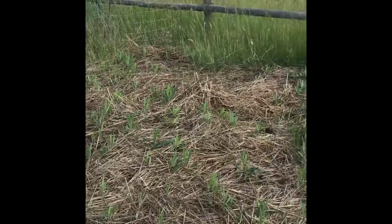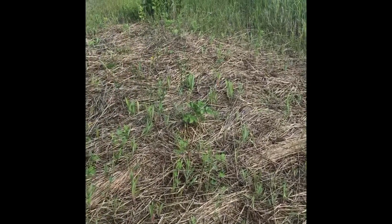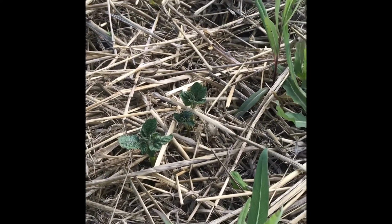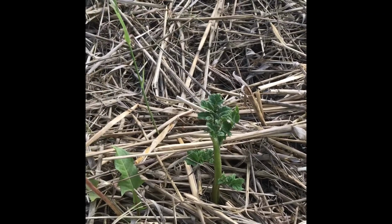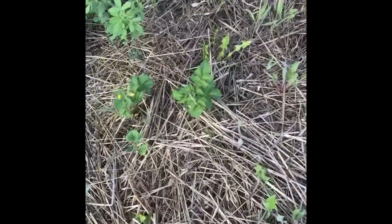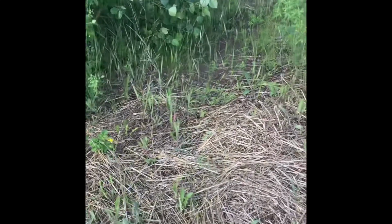So I just wanted to come out here to see if we can find any potatoes. Some of these potatoes were just ones that I took out of my fridge that didn't get eaten, and I just set them out for a few weeks and let them sprout. I spotted one. So there's one coming through, and another one. I think I planted about 15 or 20 of them in here. Here's a big one. Found a couple more over here. We've had a lot of rain this year, which is not usually the case, so I think that's probably what's helped this as well. We'll see.